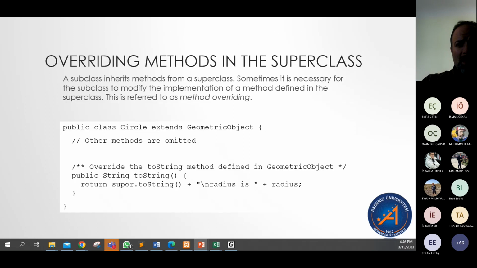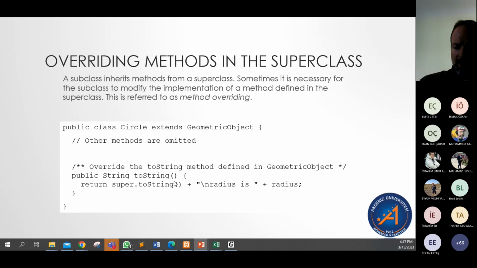But some methods we might want to override. We might want to say, I don't want to use the parent method, I want to use my own. So we can override the toString method by defining it the same way. It needs to have the same return type, the same name, and the same parameter list.